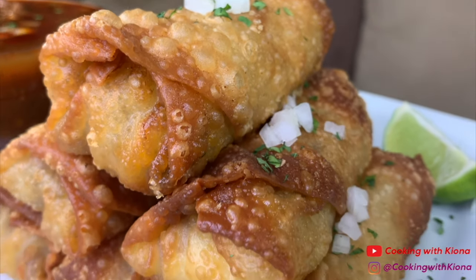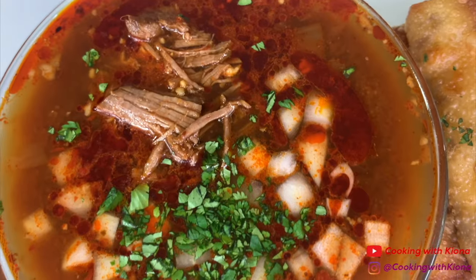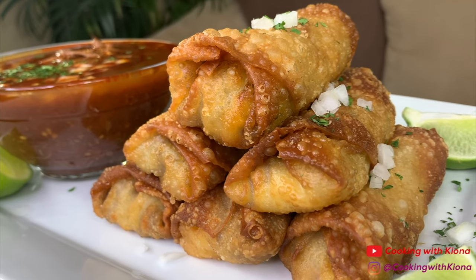Dipping the egg rolls in the broth is good, but let me recommend dipping it in avocado ranch. It tastes great with the egg rolls. These also taste good with tapatio hot sauce. That hot sauce is the best.